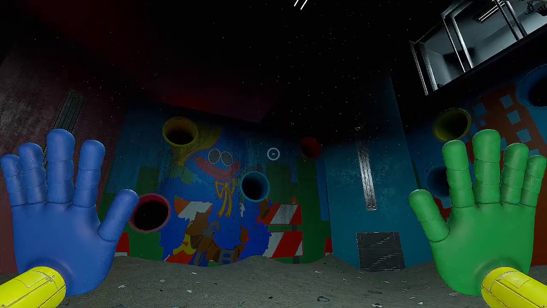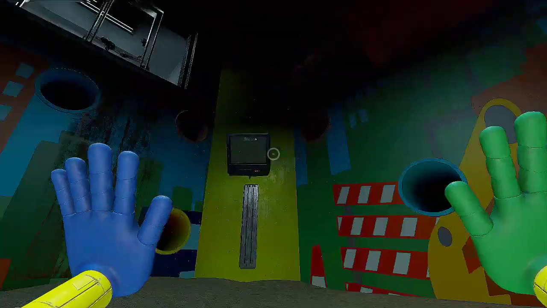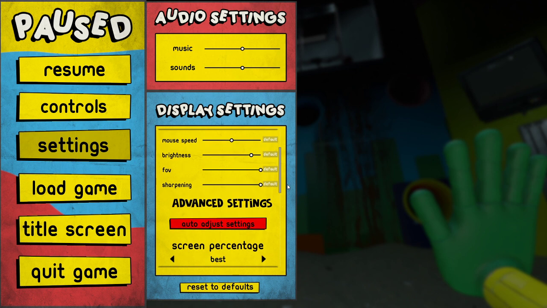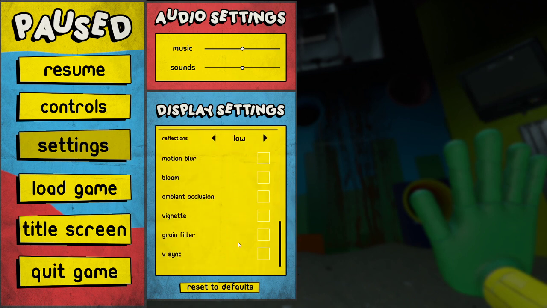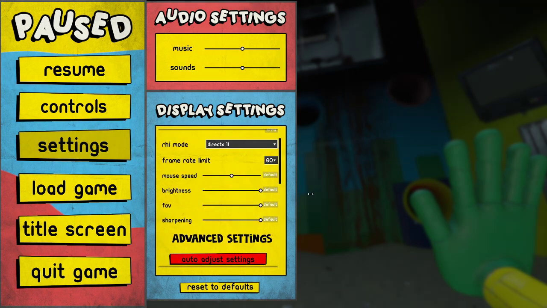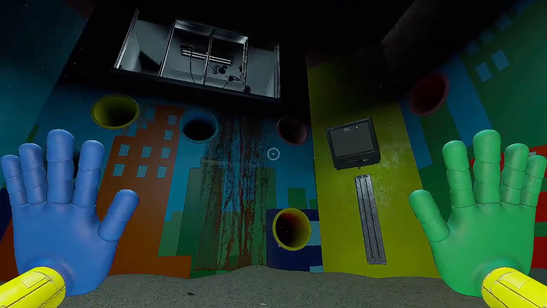Hello. I'm gonna teach you boys how to do Wacko Wuggy. First things first, it's kind of bright, and these are probably the best settings for this. So we're gonna go into settings, just copy everything here down. Basically make your game the worst it possibly can. But trust me, leave this at best, and leave brightness, so that you can see everything. That's a little weird.